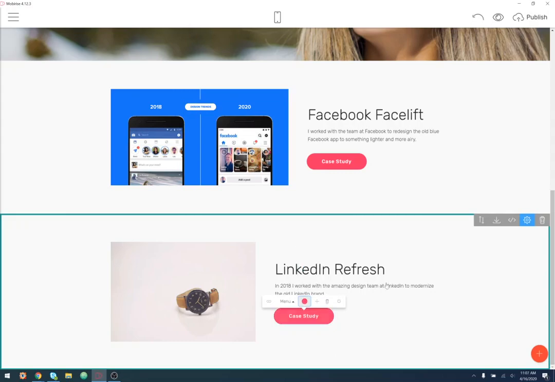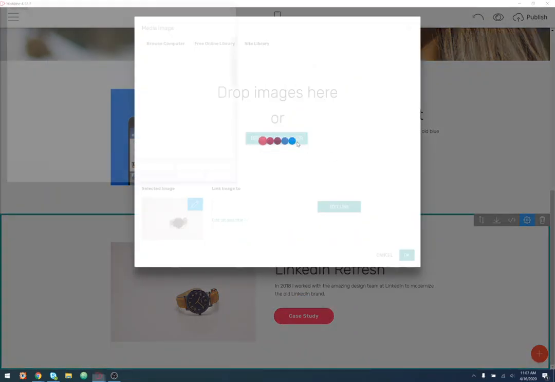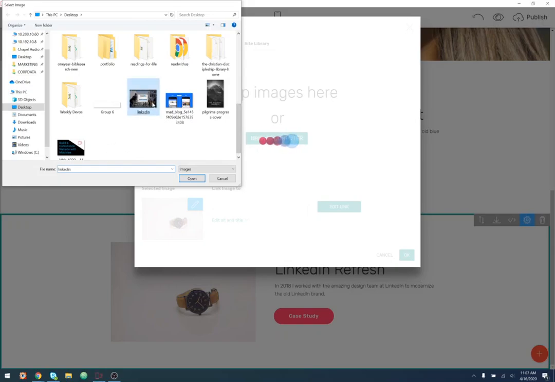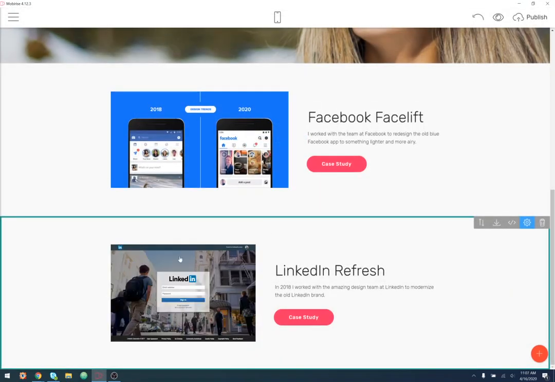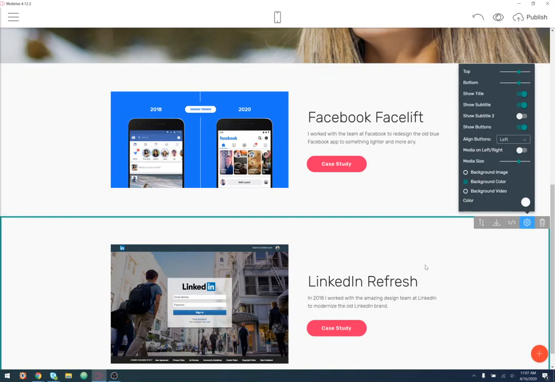Keep our brand color consistent, and then I have an image for this one as well. So we have the new LinkedIn login page. So we could keep it like this with our, let's do the 60%. There we go. So we could keep it like this where we're consistently with an image on the left and text on the right. For these sort of feature sections where there's an image and text opposite each other, I like to do kind of a flipped effect. And thankfully, this allows us to do that here.